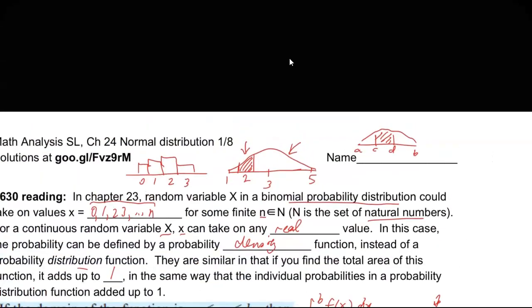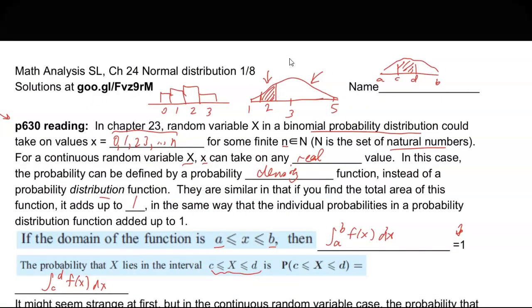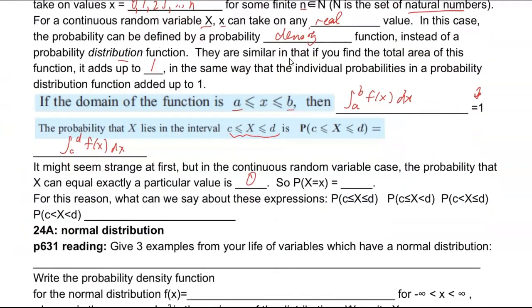What do I mean by that? Notice that here, to figure out if the value was close to 2, we integrate from 1.5 to 2.5. Then we get a significant area here, right? But what if we wanted to figure out the probability that it was exactly 3? Then we would try to integrate the area directly above 3. And remember that if you integrate the probability density function from 3 to 3, you're going to get 0, because the area between a number and itself is 0. Kind of weird to think about, but that is true.